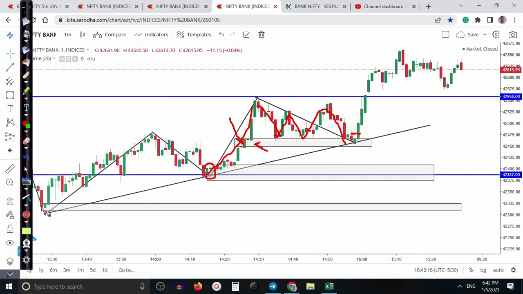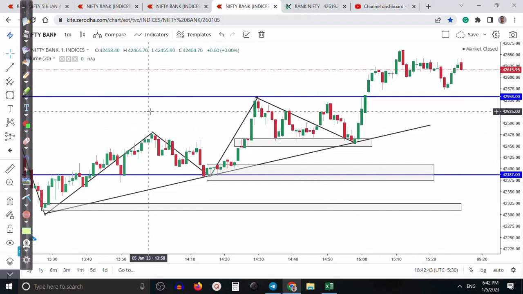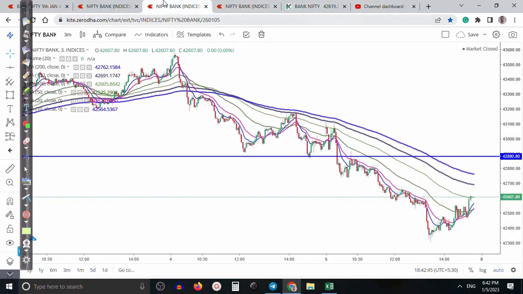Why? Because it acts as a support, and a double confirmation. It acts as a demand zone, acts as a support, and that was our entry point above this area, and I booked profit somewhere here. I'm not expecting to catch the whole rally, so I use 1:2, 1:3, like that. Sometimes I'm using 1:1 also. All right. So let me explain for tomorrow.